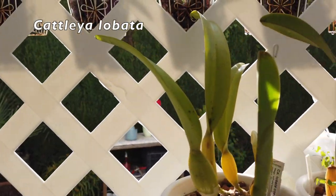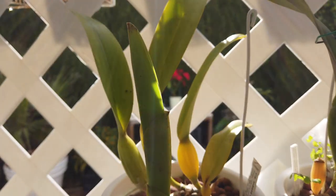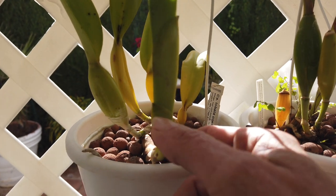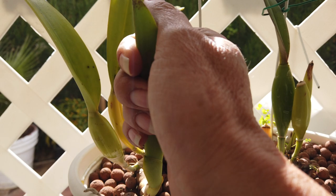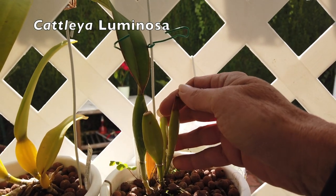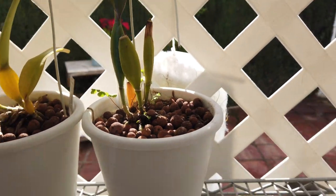I also brought out my Lobata because I want to really cure this growth right here. I just don't want to lose the progress because it's one of the biggest ones I have grown since I got it as a seedling. There's a very, very small growth here — this was last year's growth, which was already substantially bigger. And then look at where that sheath is — I would like to encourage it. I'm very afraid for my Luminosa right here. I've lost all the leaves in the back in the recent weeks when the light wasn't adequate. The growth of 2022 is holding on, and the roots are also holding on, so fingers crossed.